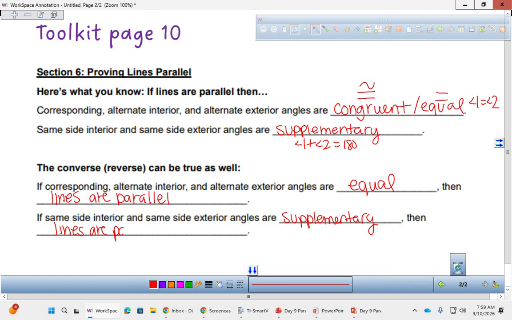You might have heard someone say, like, doing proofs, right? Geometry proofs, proving something. The converse is you proving that they're parallel versus me telling you they're parallel. So this is the start of what we call a geometry proof. We're just going to touch the surface on geometry proof. Eventually in course 4 you'll go into it, okay? And proof takes a while. You've got to justify your steps, all right? We're just starting it. So like I said, it's going to feel like we're doing what we did yesterday here.